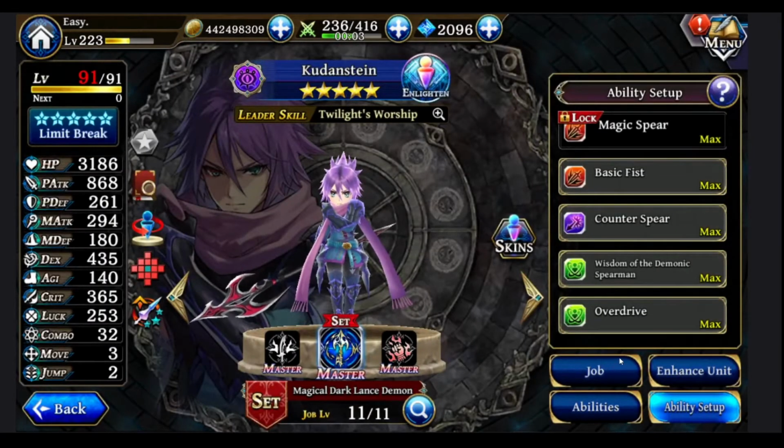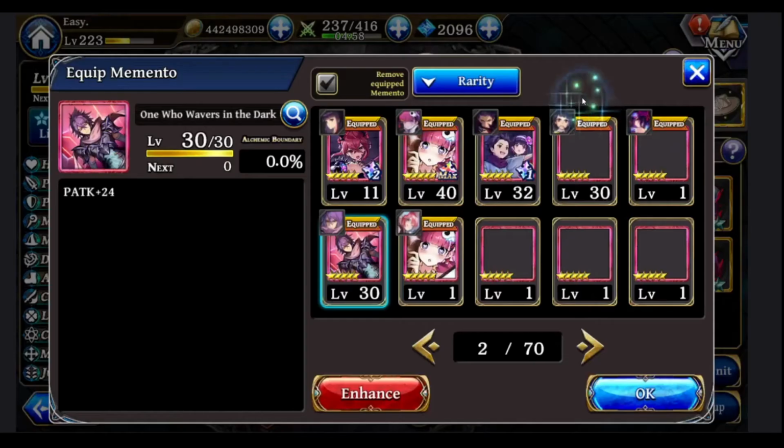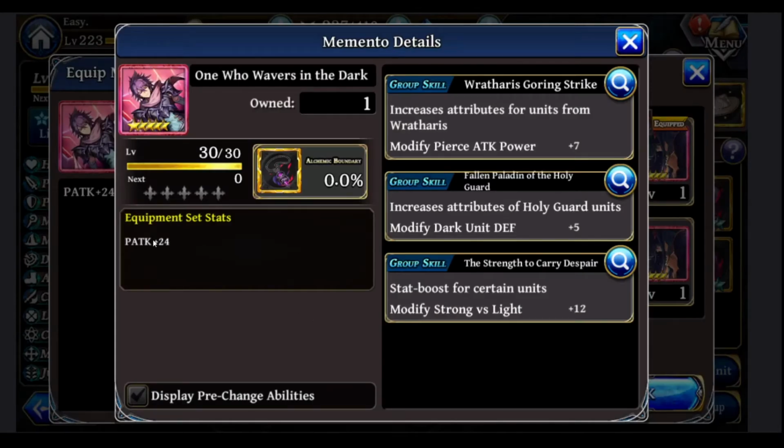Okay, let's check over his Memento. I don't really have his VCR, but if you do have his Memento, when you max it out it gives you modify PS attack power by 7%, increases attributes of Holy Guard units, modify Dark units defense by 5, and it also gives him the group skill, stat boost strong versus light plus 12. So it's only for Kudanstein on that skill. Its base stat is physical attack.